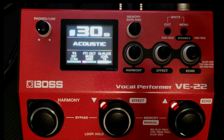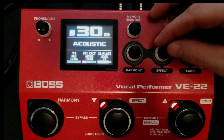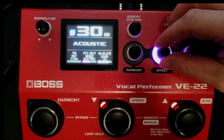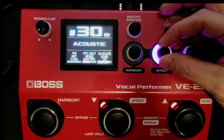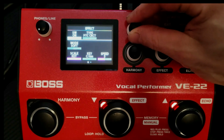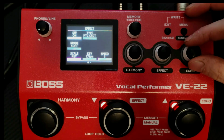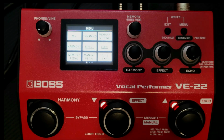In a live performance scenario where separation isn't always feasible, you can take a few steps to minimize guitar bleed. First off, if you're going to use pitch correction at all in a live situation, don't go up here on hard if you're playing acoustic country and you're worried about the guitar doing weird stuff. Keep it down in the soft, then go into your menu and the effect and set your speed over here at something like 1 or 2 so it barely affects the guitar. That's my best suggestion.